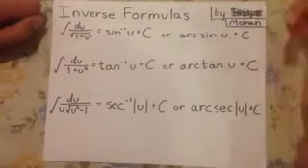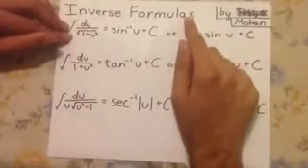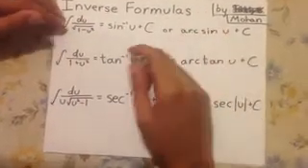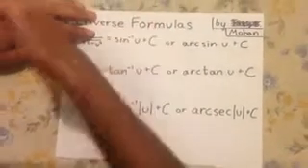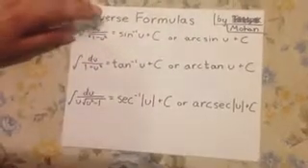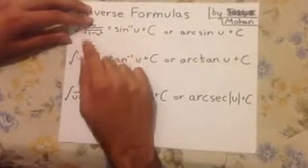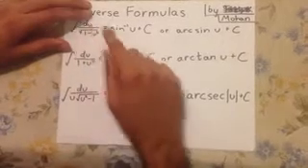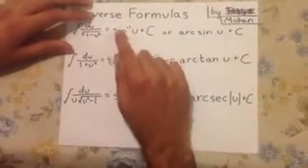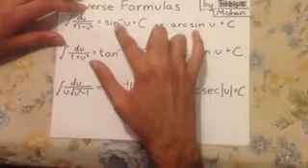Okay, so we're going to be continuing on with part B with the inverse formulas of integration. There are three basic inverse formulas that you need to know. Many more are listed in the book, so we're going to go through them real quick. If the denominator has the square root of 1 minus u squared, you can find the integral to be the basic form of sine to the negative 1 of u plus c. Also can be written as arc sine u plus c. This is the inverse sine.